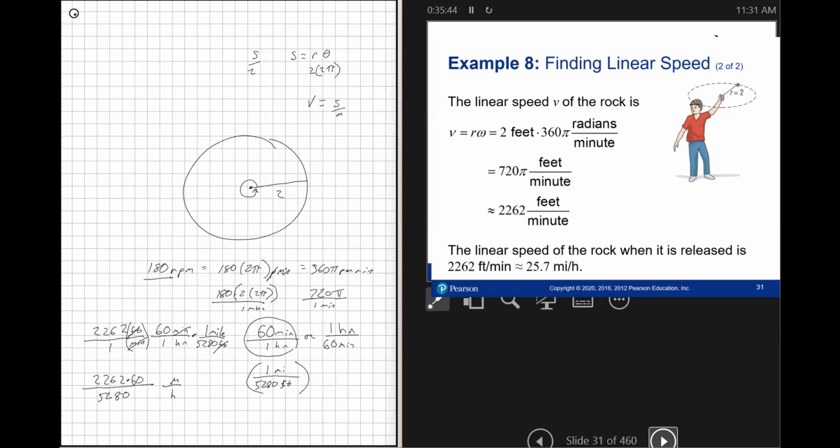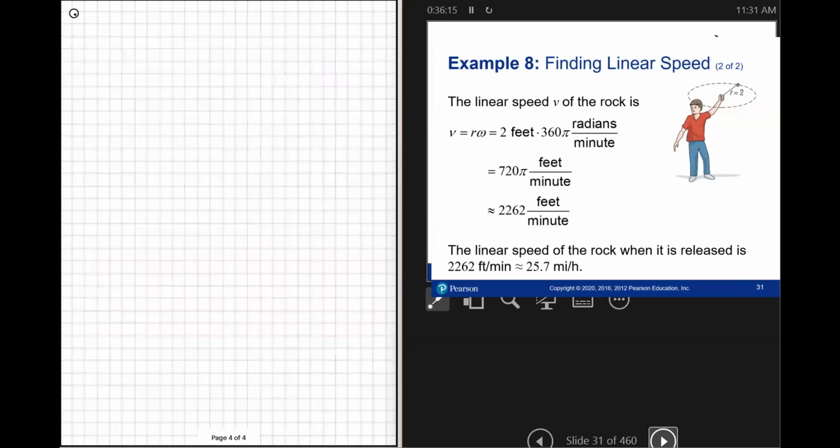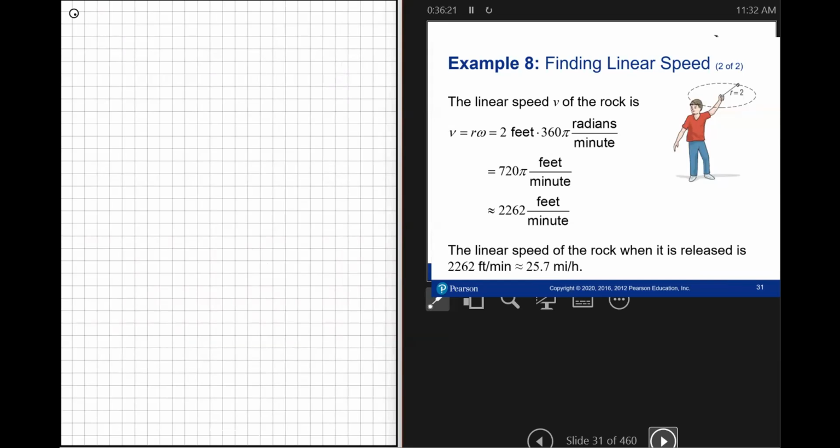So it all depends upon what you're converting to, and what you want to take out and what you want to put in, and what you want to replace it with. So here I wanted to take the feet, I want the feet to go away. So the feet was in the numerator, so I needed to divide by feet. So those will go away, and I'm replacing the feet with the mile. So the mile goes in the numerator. And same thing with the hour and minutes. It's just I switched numerator and denominator on us. Okay. We don't do too much of that in this class, but it's a good skill to have.